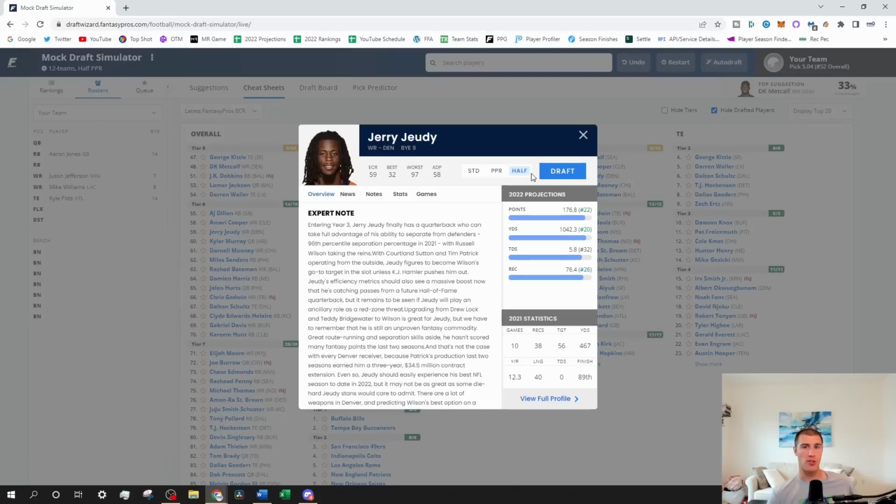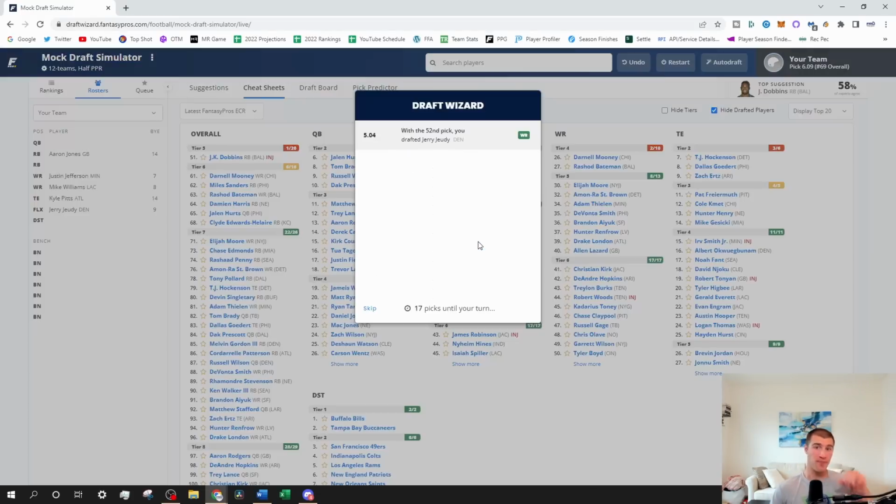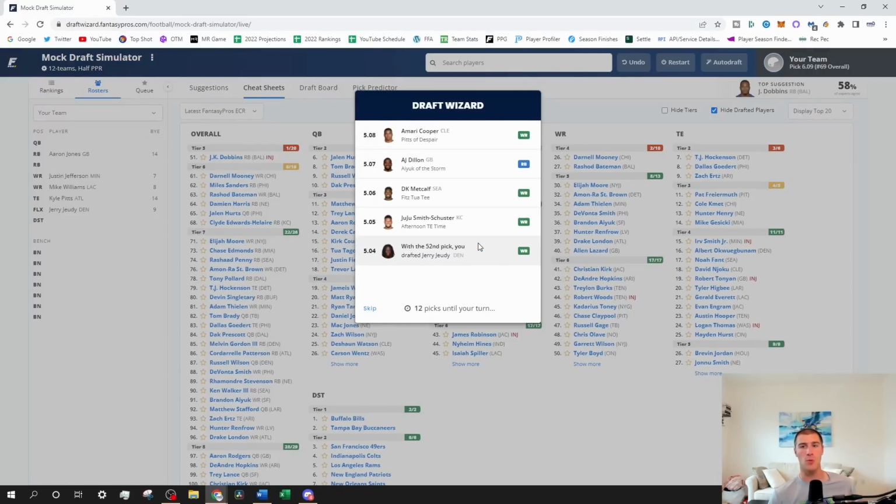I think the correct pick would be to do Judy. Do Judy. We'll see what's left at the next pick. Ooh. Okay, so I mean, Gabriel Davis is gone, but I think I saw some decent values for us real quickly.